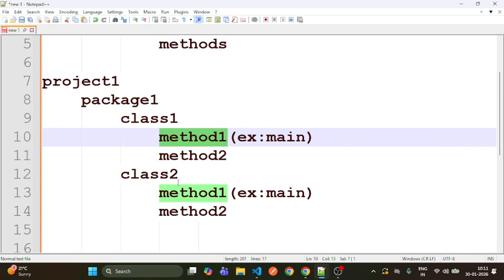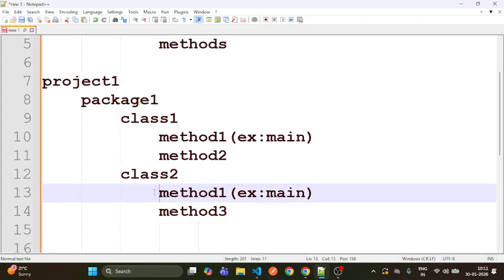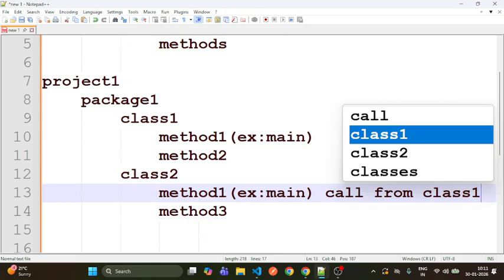Suppose I have a new method, I can easily create it, or else if the method already exists, I can directly call method 1 from class 1. Directly I can use method 1 without rewriting the code.